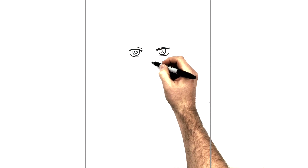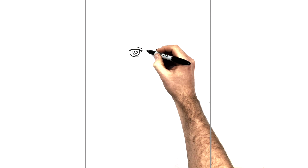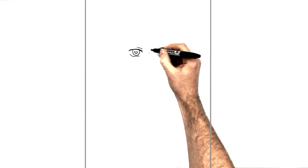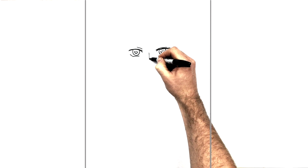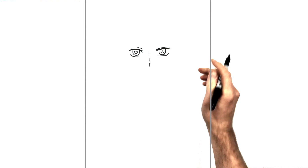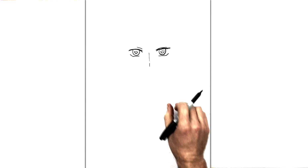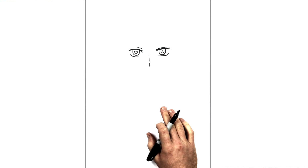So his nose, just in the middle of his eyes here, we have one line coming down just right across from his eyelash, just here, right in the middle. So it's going to come down fairly straight, just down here. And then we leave a gap, and we add another line just there like that. Very thin sort of way to draw noses on this anime. No nostrils or anything, just these two lines.